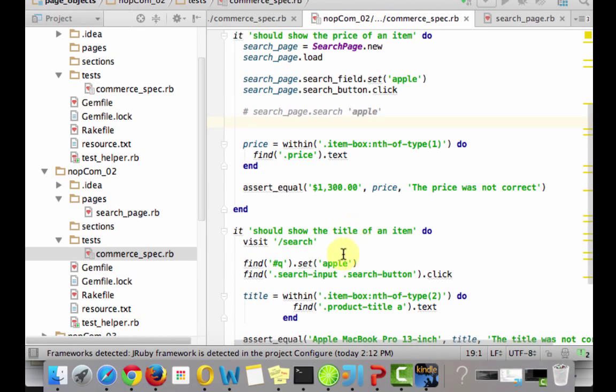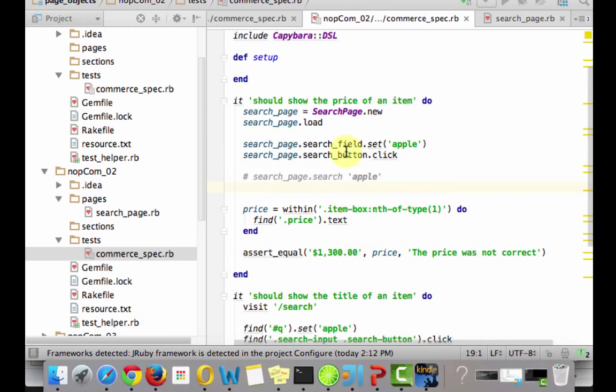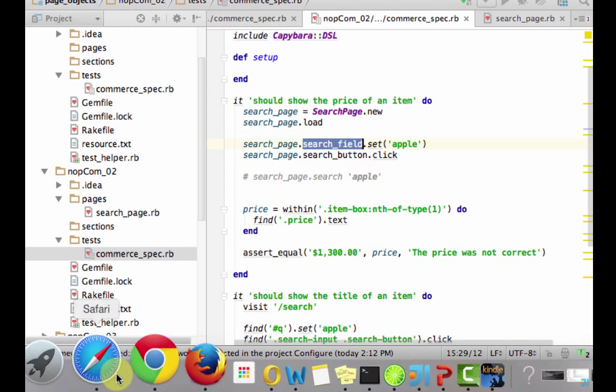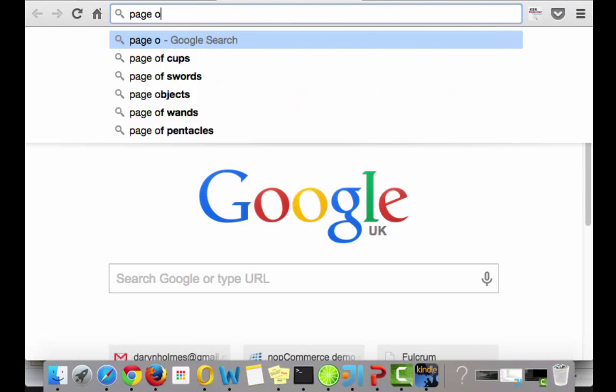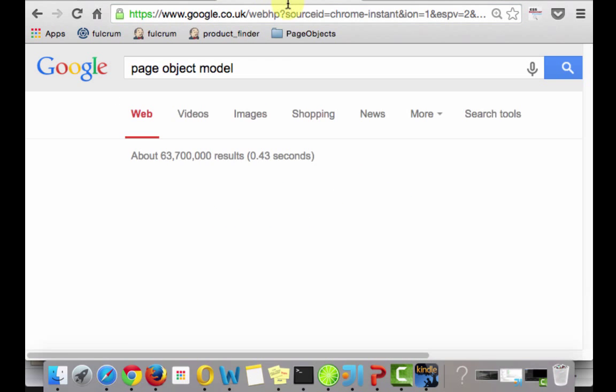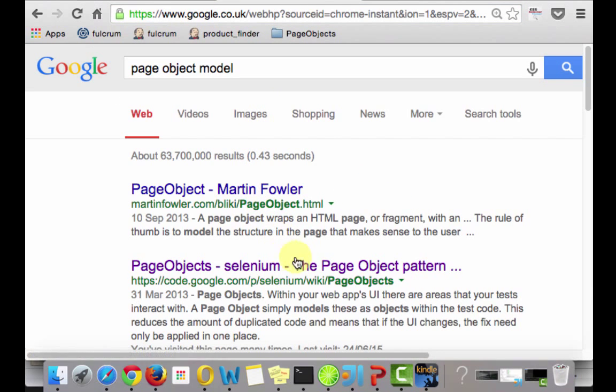It's still got the CSS. But now we have put that CSS in one place which we can reuse. But the problem with this style of writing page objects, it's actually, look here.